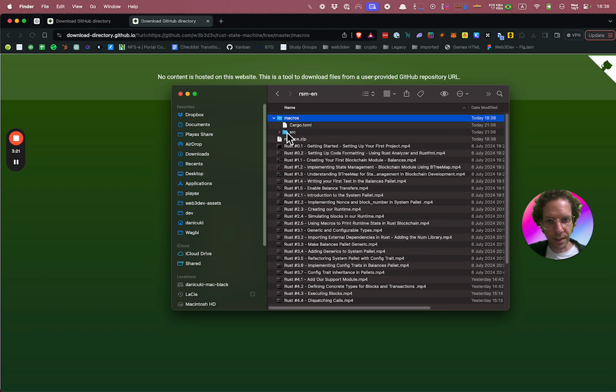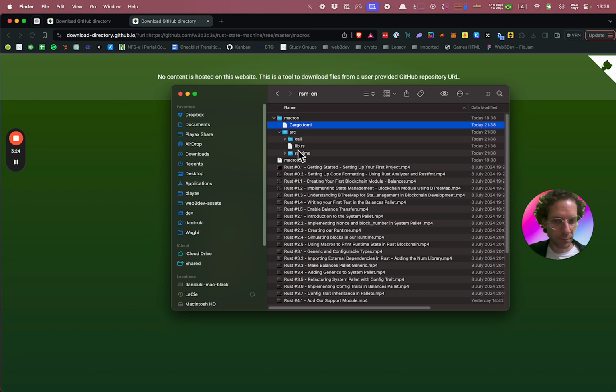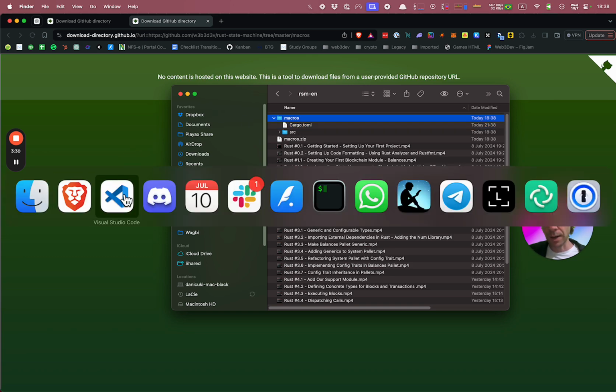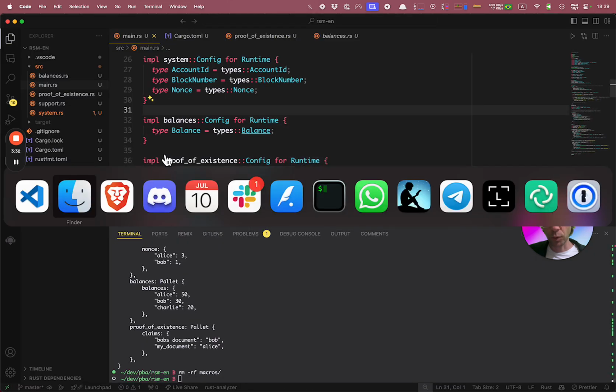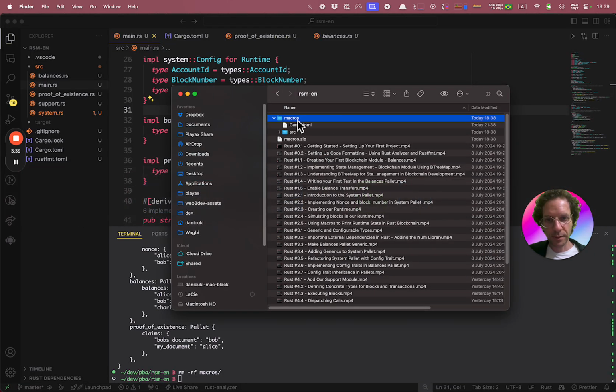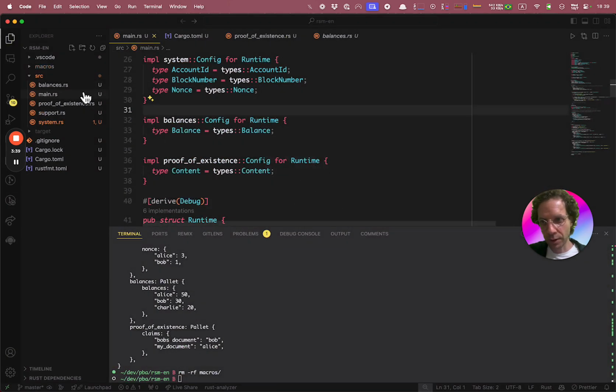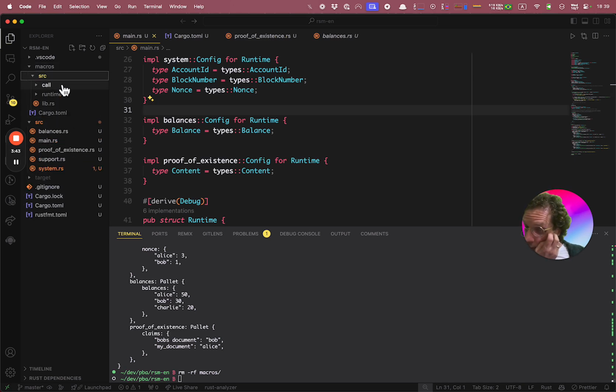If you look inside, there's a cargo toml and other sources that we are going to see very soon. But for now, I'm going to import these macros into my code environment. I just drag and drop, copying the folder, and then we have the macros here. If you look at them, you will see two folders, the call and the runtime.